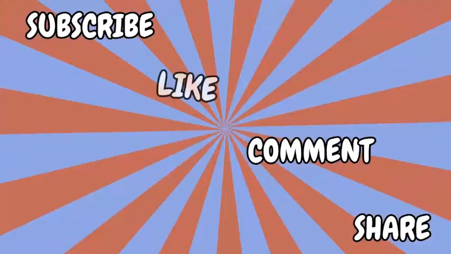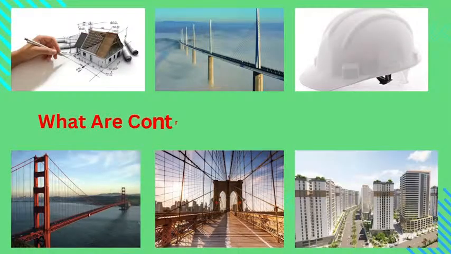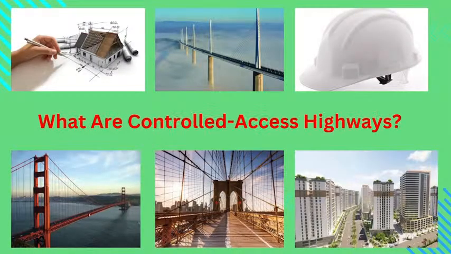What are controlled access highways? Welcome to Reality, where we explore the engineering behind modern infrastructure. Diving into the concept of controlled access highways, what they are, how they function, and why they are essential for efficient and safe transportation. Controlled access highways are a critical part of modern road networks, enabling smooth traffic flow, reducing congestion, and enhancing safety. Let's break it down.